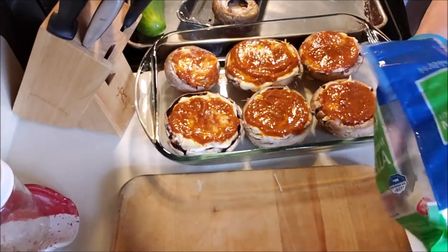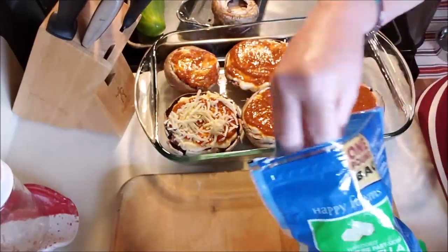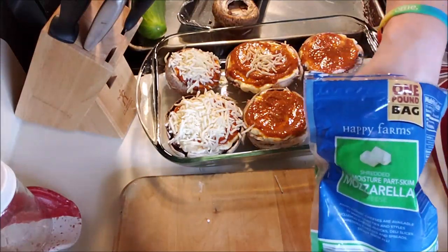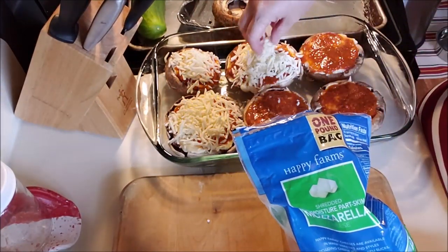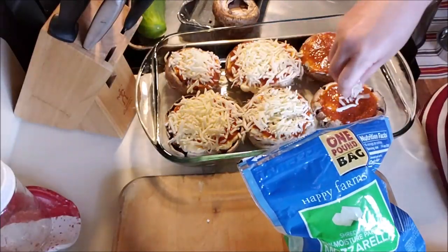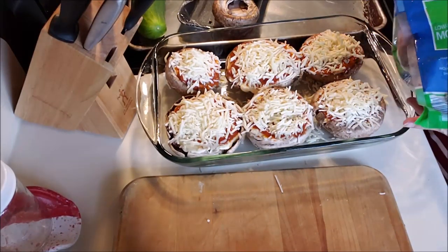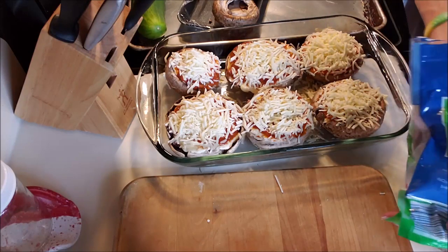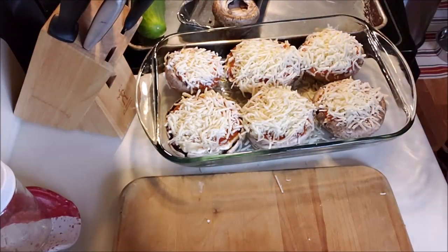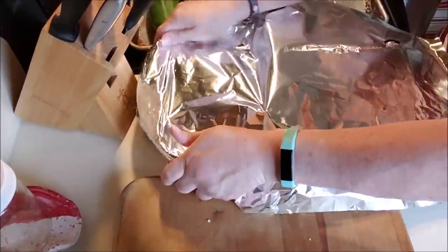Last thing — the mozzarella. I don't need a ton of mozzarella, but it'll melt down in there, and it's cheese, you know — cheese is good. My plan is 30 minutes covered, and then I'll uncover it to allow the cheese to get melty and brown. Covering it first should stop the cheese from burning before the sausage is cooked — that's kind of my goal. I don't mind if cheese gets down on the pan because it'll just get on the bottom of the mushroom. So we'll cover it with foil, stick it in the oven and put the timer on.